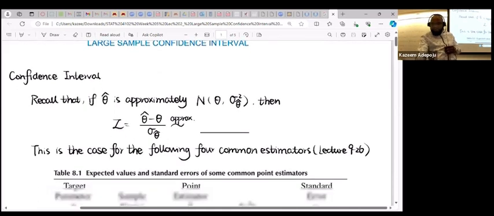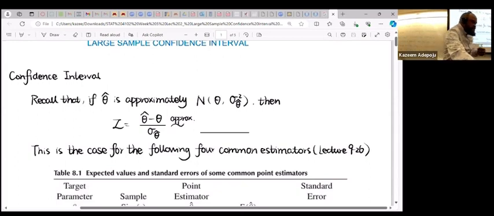The whole idea starts from the fact that we want to figure out the value of a parameter. If you want to figure out the value of a parameter, theta, and we want to seek redress by taking a sample, then we should be ready to use what I call an estimator. The estimator is theta cap.